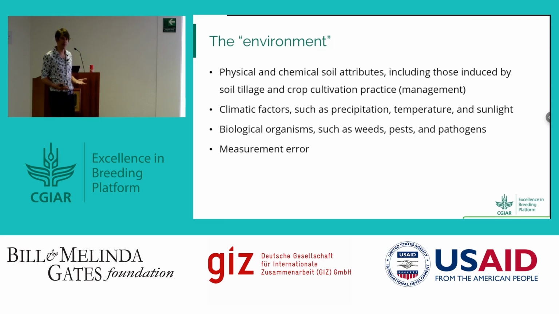So again, there are some things we can control, some things we can't. By, for example, blocking, we can partially control for these attributes here. Climatic factors can be included in a year. So we can't change them, but we can include them in a year effect or in a location effect or in combination. So there's opportunities. Again, this cannot be controlled. This could be controlled, for example, not statistically, but using fungicides, using pesticides, using herbicides, whatever. So there are different ways to control that.